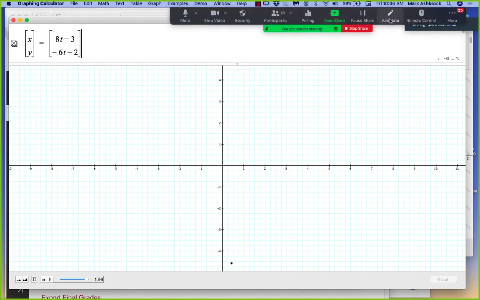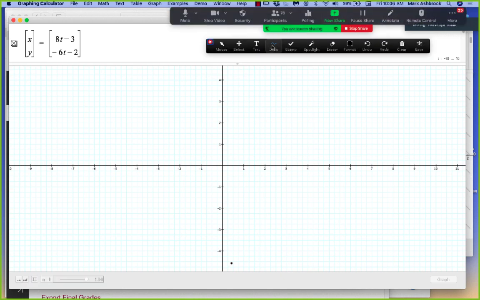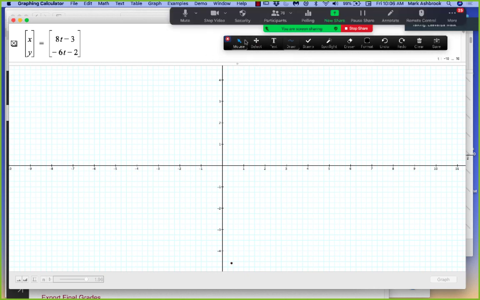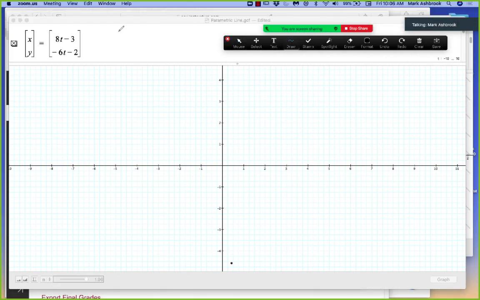Yes. Go for it. Okay, so first I'll start with, I guess, the x. So x equals 8t minus 3. Mm-hmm. And if we're solving for t, we'll get something like x plus 3 all over 8. That equals t. And now that we have t as a value, we can use the system of equations and put that in: negative 6 times (x plus 3 over 8), bracket closed, minus 2.